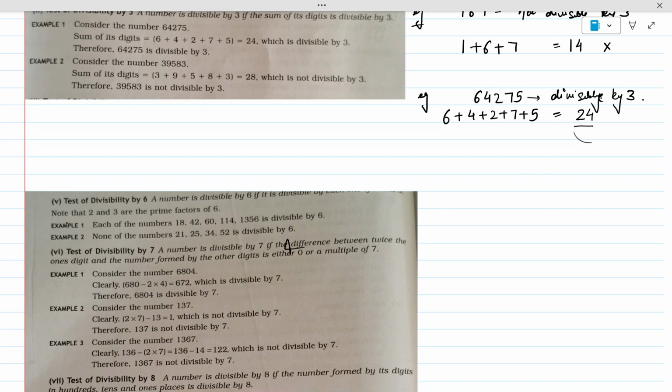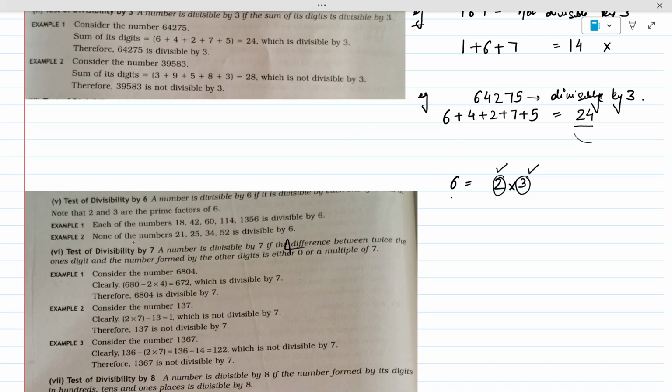Kids, the divisibility rule to check with the number 6 is very easy. Since we know 6 has 2 factors, 2 and 3, right? In order to check if a number is divisible by 6 or not, we will first check if the number is divisible by 2, and then we will check if the number is divisible by 3. If the given number is divisible by both 2 and 3, that means the number is divisible by 6 also.